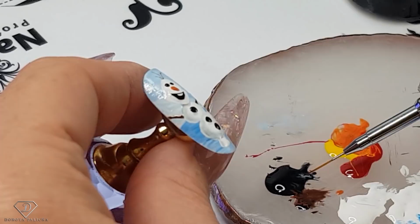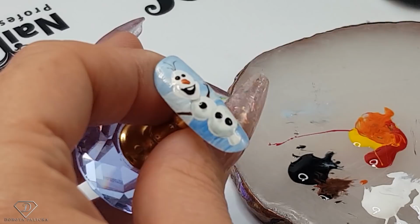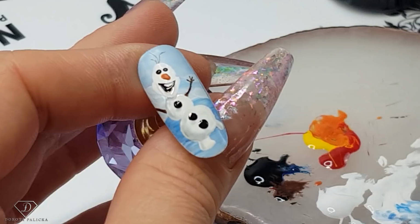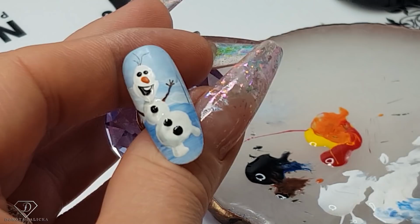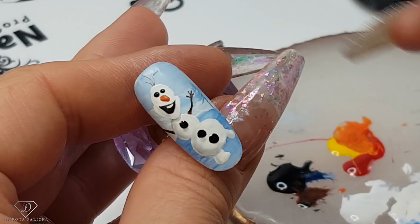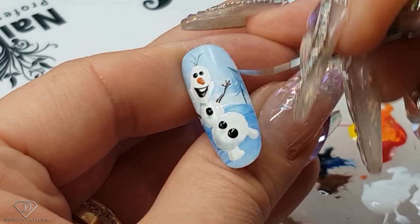So I'm just going to paint a couple of trees on the back. So I've got blue mixed with the black. I'm just going to paint like a wee kind of tree. And the tree is in the background, so it doesn't need to be a properly painted tree. Just like wee shadows of it. Lots of lines.